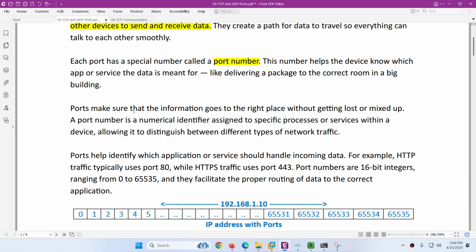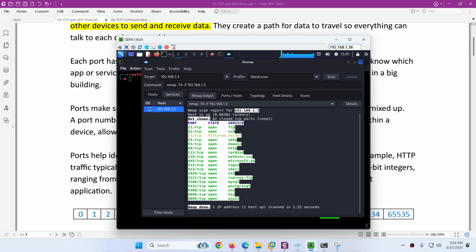So now the port makes sure that the information goes to the right place without loss or mix up with other room numbers. So a port number is a numerical identification assigned to a specific process or service. Process or service means like here we have FTP service, SSH service, telnet service, domain service, HTTP, HTTPS.